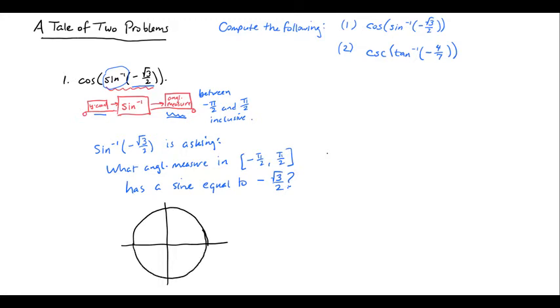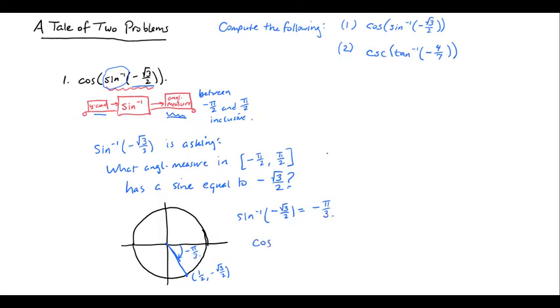There we go. So I think that's going to be the angle measure that goes down here. Some would call it -60 degrees, but we're going to work in radians this entire time. This, by the way, is the point with y coordinate -√3/2. And that angle measure there, that is -π/3, or -1/3 of pi. So the inverse sine of -√3/2 is -1/3 of pi, or -π/3.